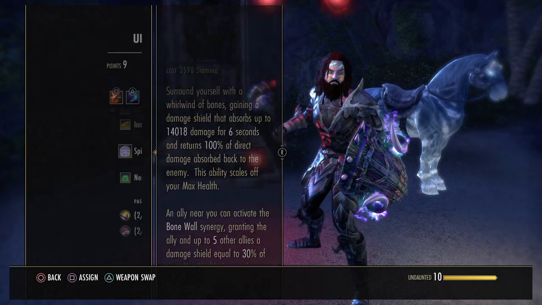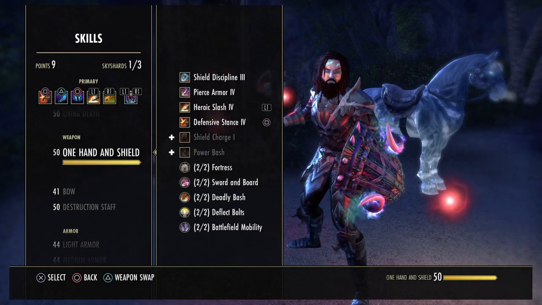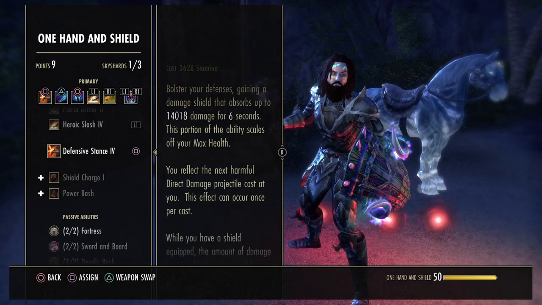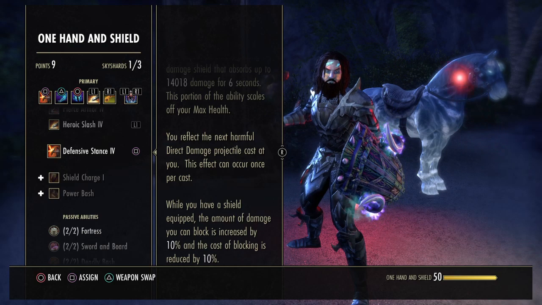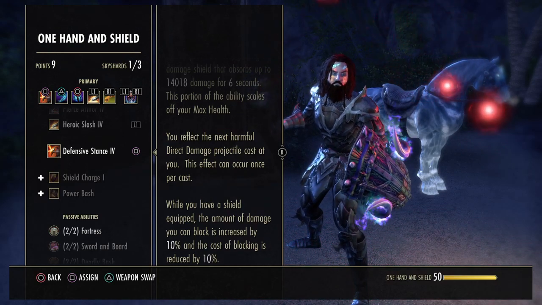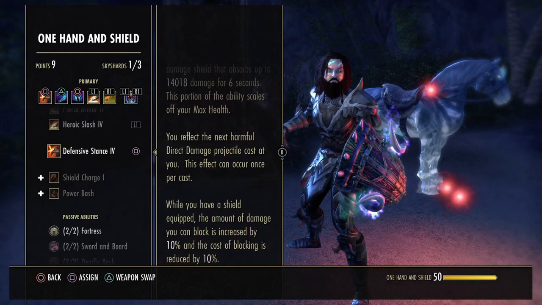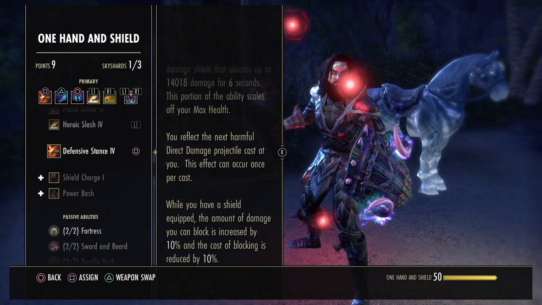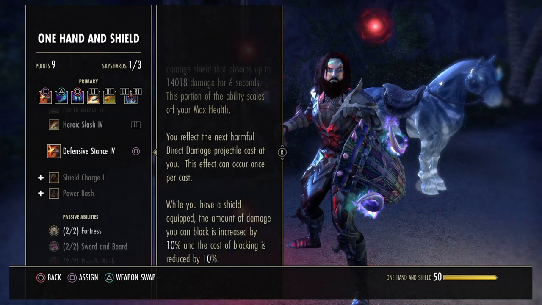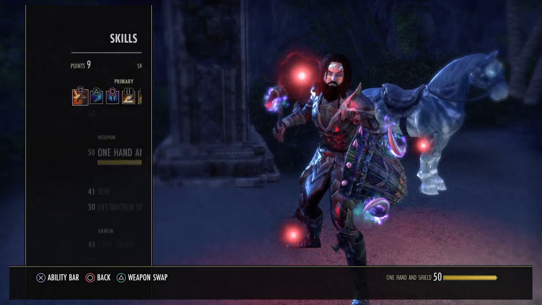This one would return damage absorbed, or give you a higher synergy value, or a synergy at all if you're using bone surge. But the reason why I use defensive stance here is because it reflects the next harmful direct damage projectile cast at you. Plus, also, more importantly, while you have this equipped, the amount of damage you can block is increased by 10%, and the cost of blocking is reduced by 10%. So it just makes your gameplay a lot smoother. The shield is just as strong, plus your blocking costs less, and you can block more. So this is definitely the way to go for us.